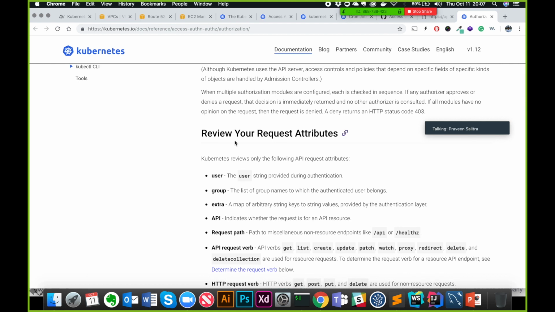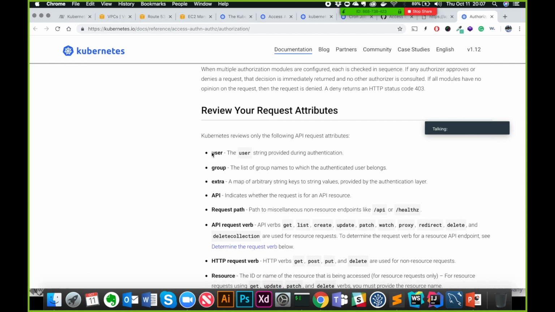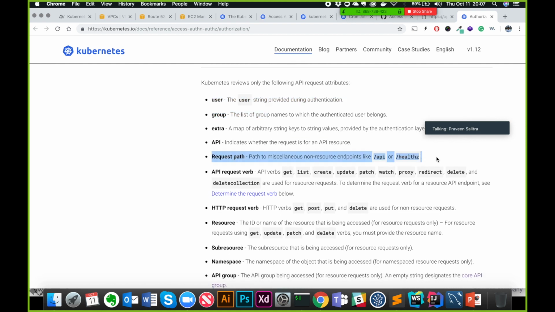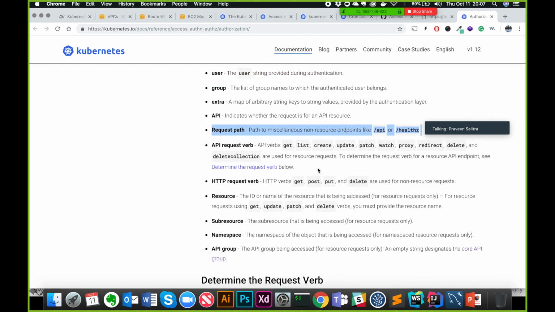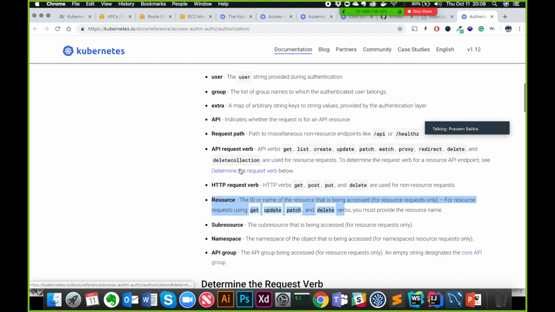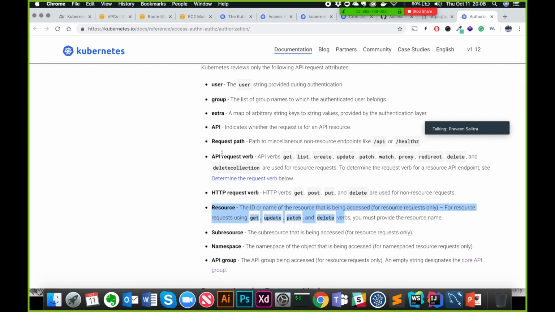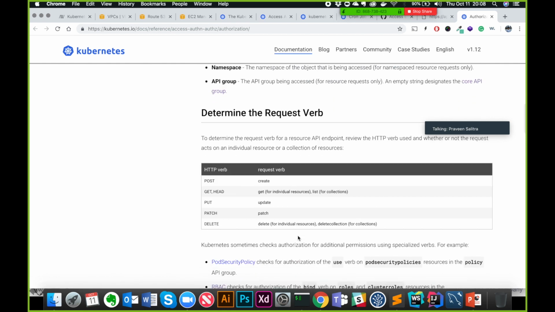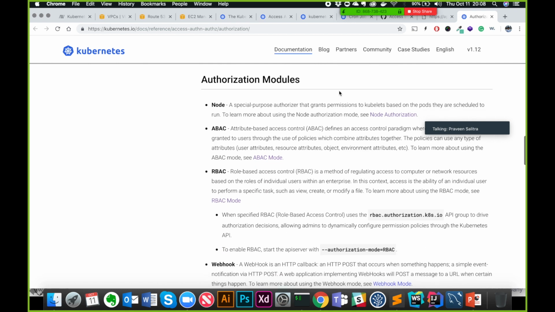So when your request is going through those three steps, you have the subject, meaning who you are, which group you belong to, right? It already knows what API endpoint you are making a request to. Then it also knows what HTTP verb you are using there, right? And then what you are trying to access, whether it's a pod, deployment, service, secret, certificate, a lot of other stuff. So you have a bunch of this information, and using pieces of it, whether it's the subject, the object, or the action, you can configure your rules and access policies around it. There are a few authorization modules.